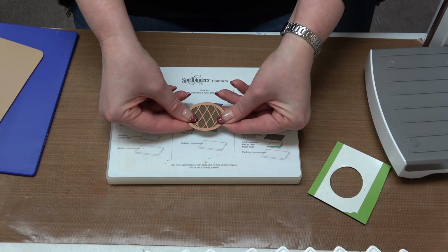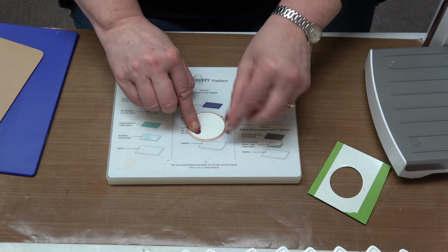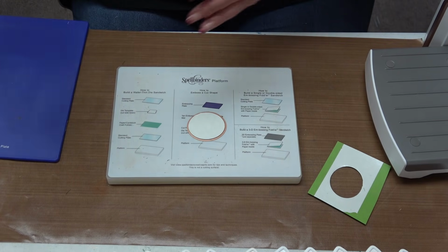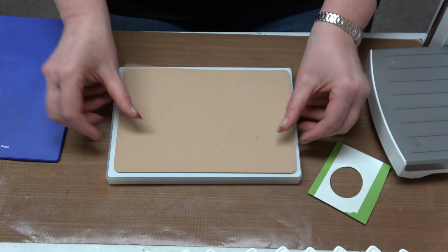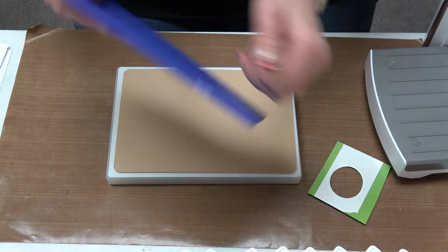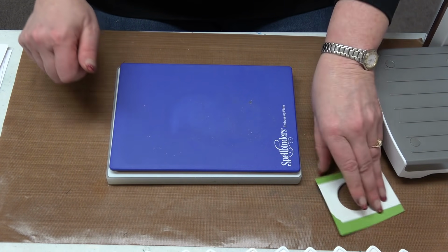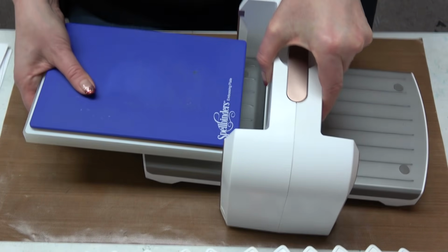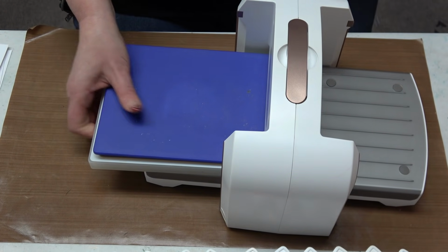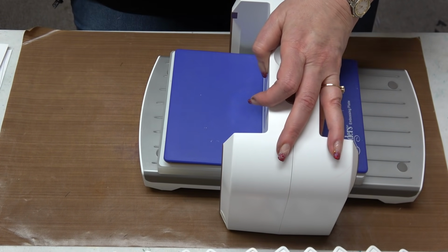If you can see the paper and you wanna do an embossing, turn it around, it's backwards. You can't see the paper. You wanna make sure that it's down. Okay, then I'm gonna use my squishy. What they use, it's a tan mat for them, and a knock knock. So you see where I get the name, and it's a purpley mat for Spellbinders. I'm then gonna send it back through my machine. And again, it is kind of nice that you get the mat and the platform and the texture.